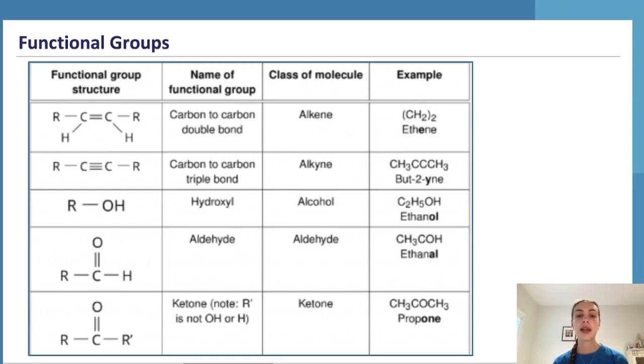The next one we can look at is aldehydes. So aldehydes have what's known as a carbonyl group. And so a carbonyl group is a double bonded oxygen group. And so in an aldehyde, this is an end chain carbonyl group. What this means is the carbonyl group is located on the final carbon of the chain of the molecule. So whether that be an alkane, alkene, or alkyne, the double bonded oxygen or carbonyl group will be located on the last or first carbon of that chain.